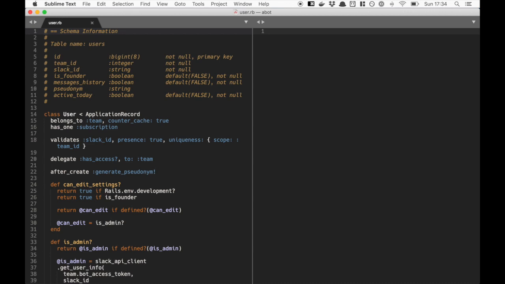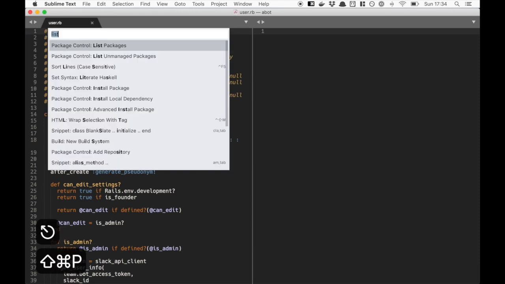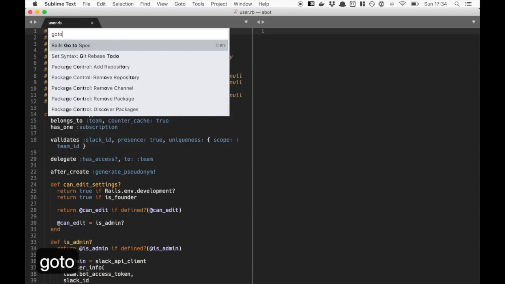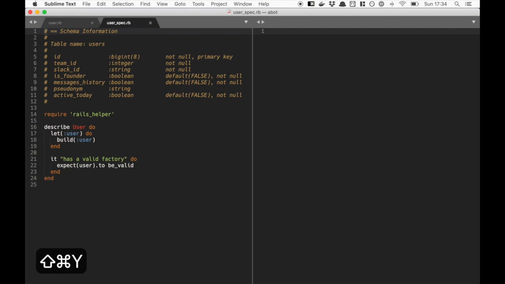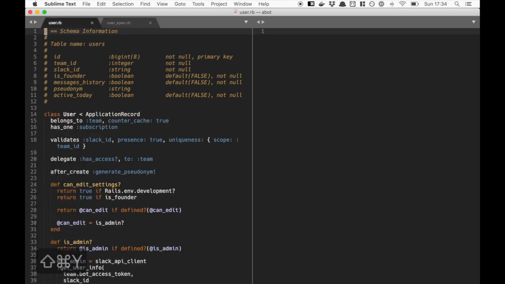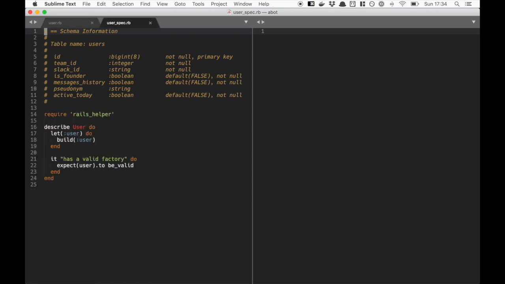So there is a great Sublime package for it. It offers a shortcut, and I think the package is called Rails Go To Spec. I will also link to it in the show notes. But you can just press command shift J just to open the corresponding spec file. And if it's already open, you can cycle between those using this shortcut. So yeah, it's quite comfortable for me.